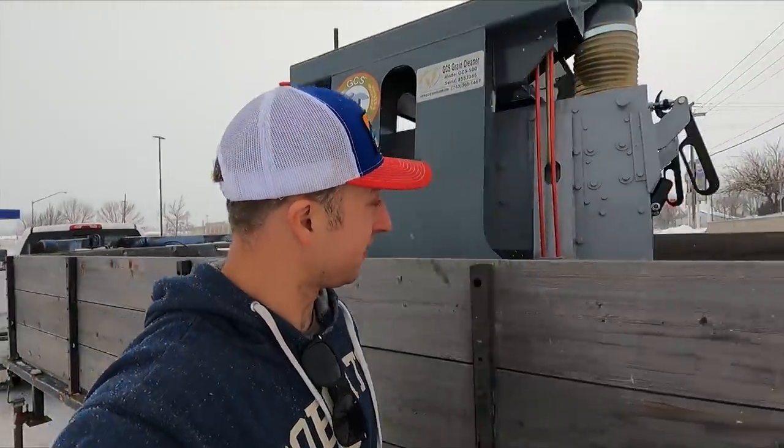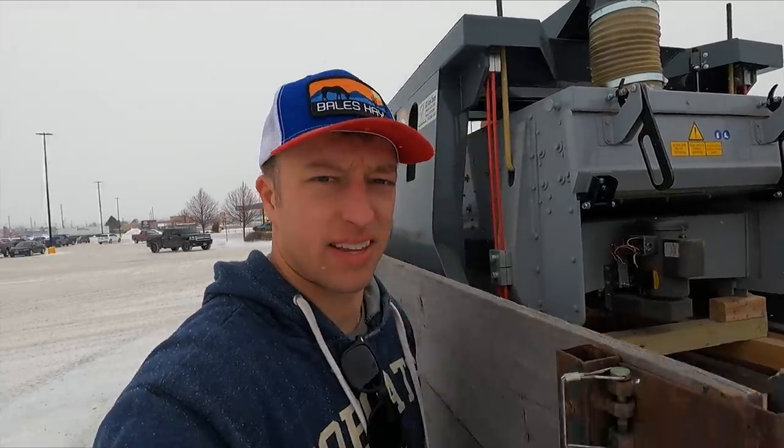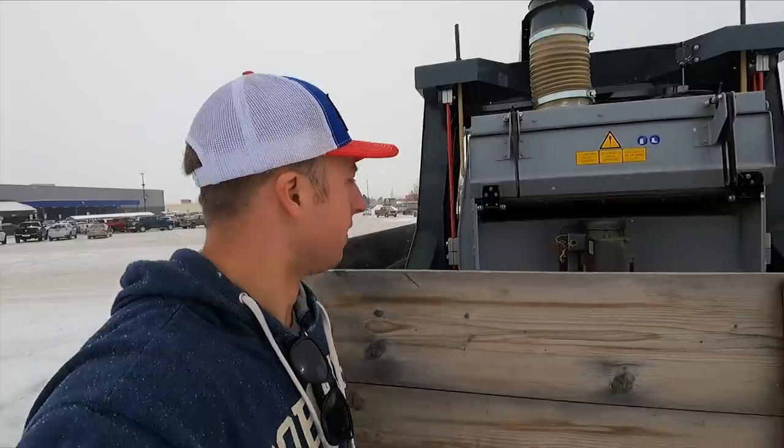This is a... what is that thing? It's big, it's bulky, it's a scalper. And we're gonna use this to clean our yellow peas. At least we're gonna try.